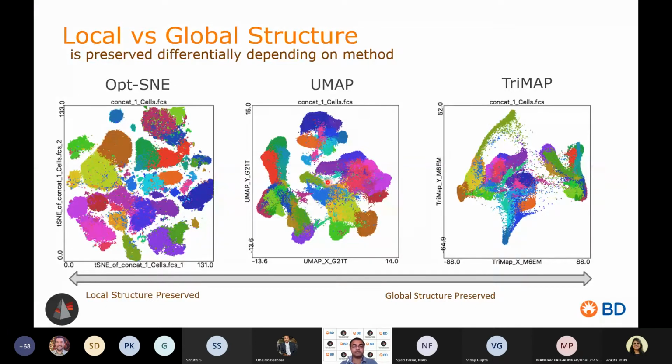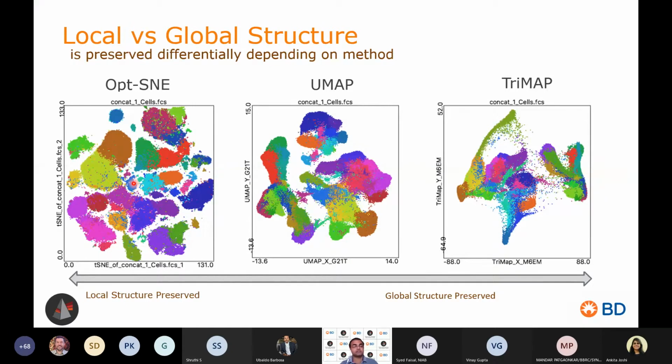which does not really happen as you use UMAP or even TriMap. That means it can better preserve the lineages based on their overall phenotypic marker expression. So this is what I mean by global structure. Again, there is no standard rule in the field that you have to only use UMAP. You can use tSNE, depending on the question that you are answering through your research. That is what is important.